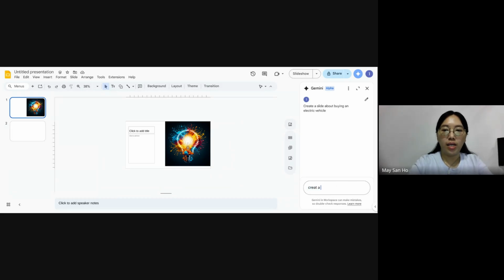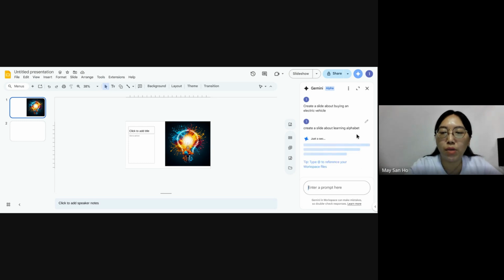Create a slide about learning the alphabet, for example. Let's see what will come up. Just put in a very simple prompt, and then Gemini can help us. For example, create a slide, or create a document, or create a lesson plan.